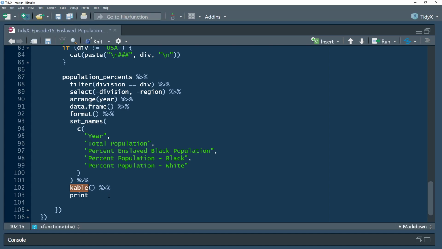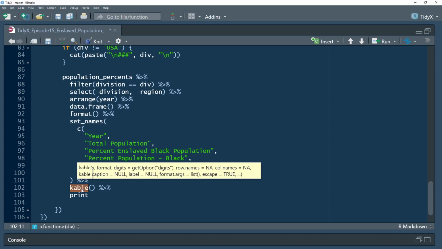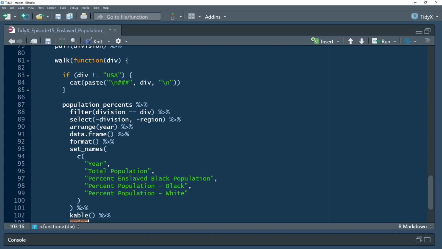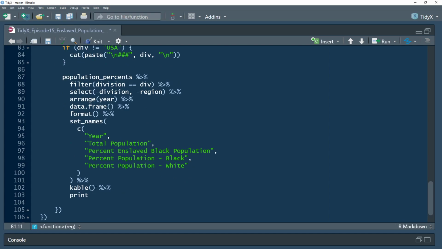There's a lot of functionality that can exist within this, but I'm keeping it to the stable or the original one, which I think does a really good job. And then I call print. Because we're within this walk statement here, if I didn't have this there, it wouldn't output the kable result that I want. And so by calling print, it then knows, oh, I need to be printing this output.